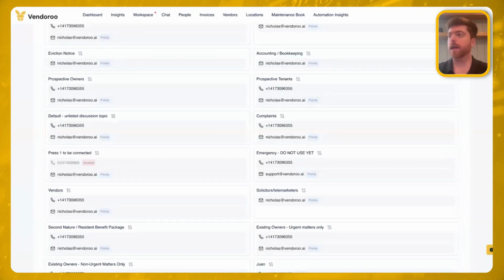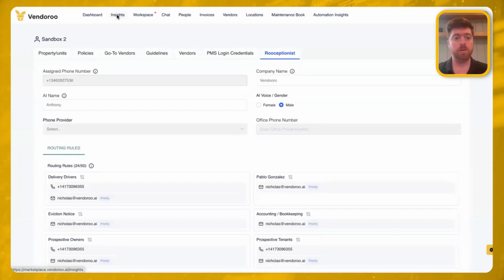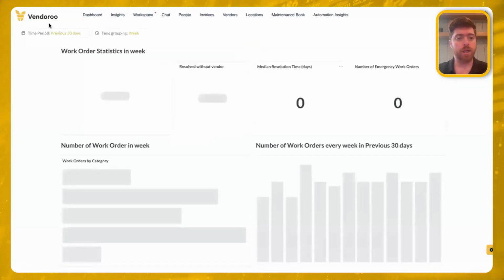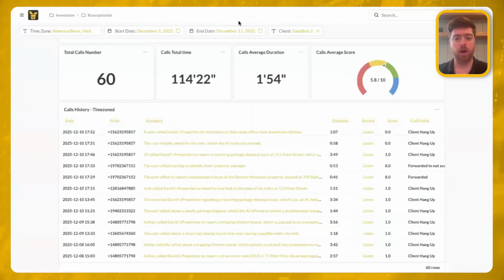Awesome. All right. I know Courtney's been asking about the insights. Within all of your client portals, if you click on insights, you should have two tabs. One is, I believe, vendor network or vendor insights, and the other one says receptionist. Our dev team hit it from our sandbox account, but you also see this drop down that says receptionist. And what that will look like when you open it is something similar to this.